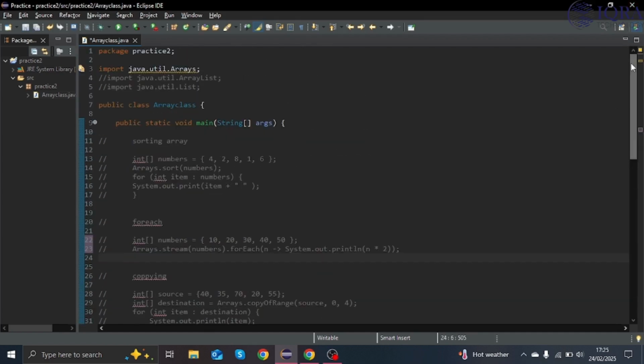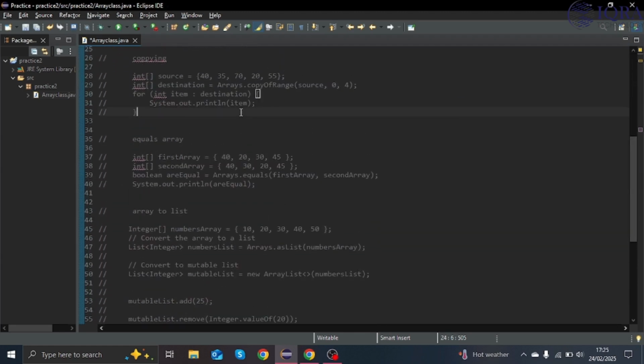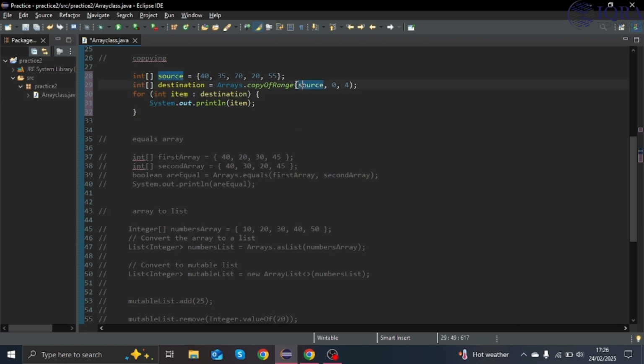So let's see here. If you want to copy an array, for example, we have taken an initial array which is 40, 35, 70, 20, and 55, and we are copying that array into another array. To copy this, we use the Arrays.copyOfRange method, and inside that we first use the name of the array, here source.